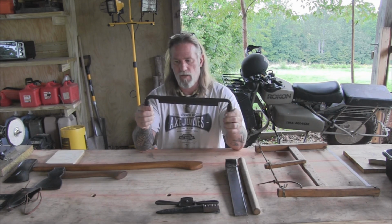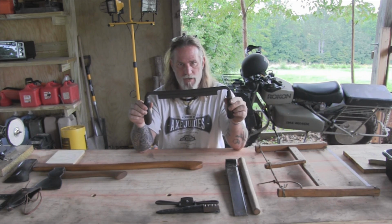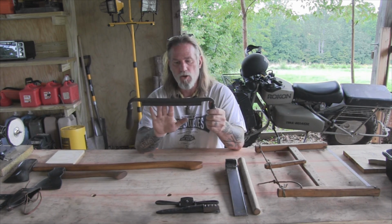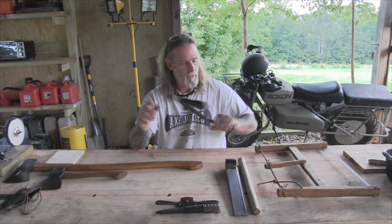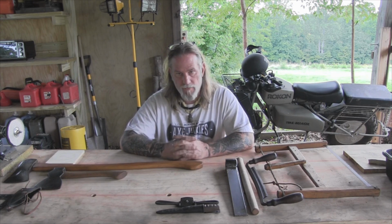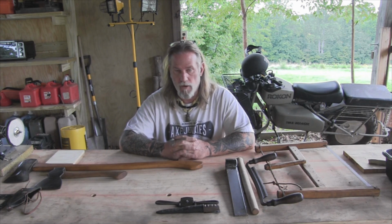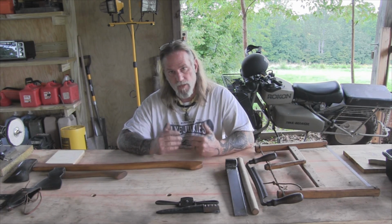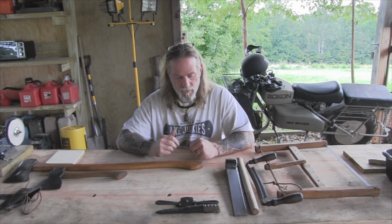You can get no problem finding draw knives like this in the $10 range at flea markets, estate sales, and things like that. You just need to be able to refurbish and resharpen them. But that is a tool that you're definitely going to want. If you can find a folding model, which I have a couple of at a sale somewhere, those are great kit items because you can stuff those into a pocket and carry a draw knife as an optional tool with you, even in your normal bushcrafting kit.